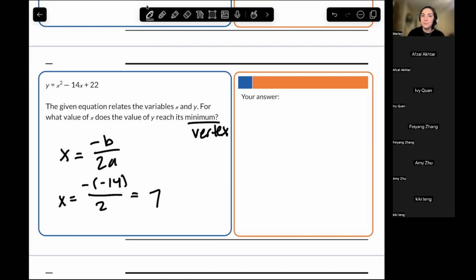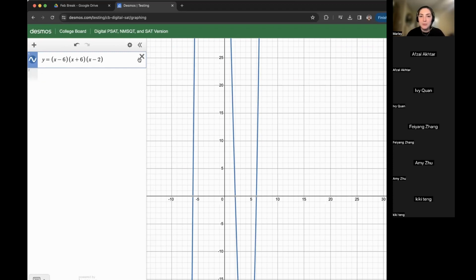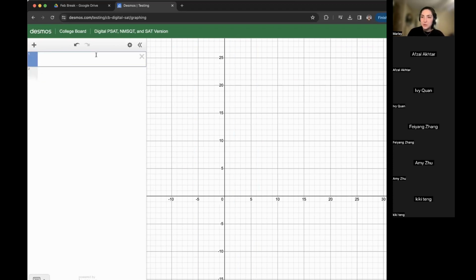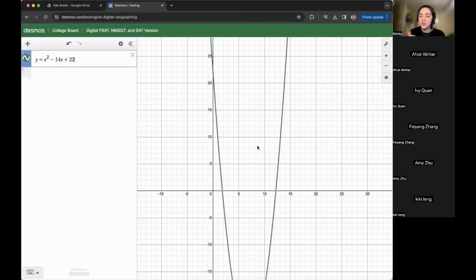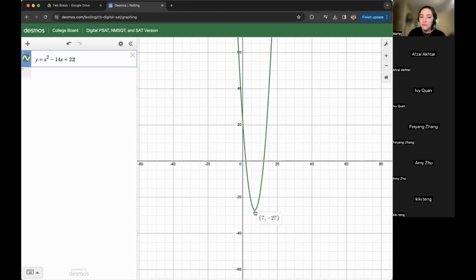Let's say we get to the test, we forget. We don't remember that formula. We don't really remember our parabola rules, let's just say. We can always go to Desmos. It's going to be that window on your test screen. Y is equal to x squared minus 14x plus 22. So now is when we just need to understand our graphing concepts. We're finding the minimum. We know the minimum is the vertex. It happens right here. X is equal to 7. And that would be our answer. Something that trips people up is they'll choose the y value by accident. So just be careful choosing x when they're asking for x.